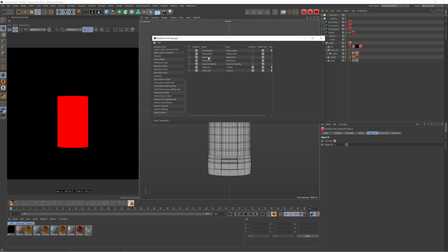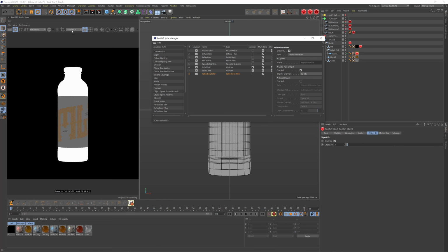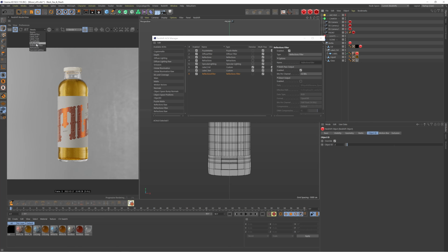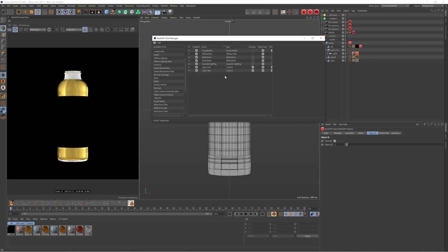In terms of the rest of them, reflections, refractions, and what you have it, they are all very, very simple. All you do is just drag them over from the left-hand side into your little box here. So for example, I could get a reflections filter, and I probably wouldn't really need this. It doesn't actually really do much. But yeah, you just literally drag it in from the left-hand side into here, and Bob's your uncle, job done. The only other one that requires some manual work is custom AOVs. Now these are worth it.